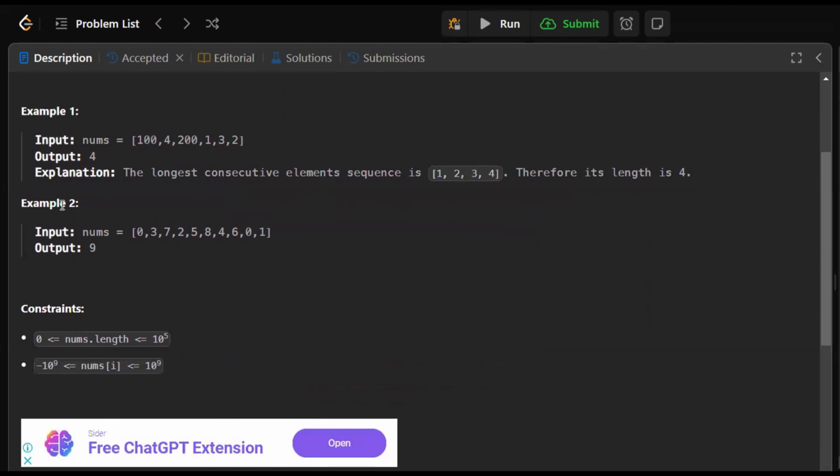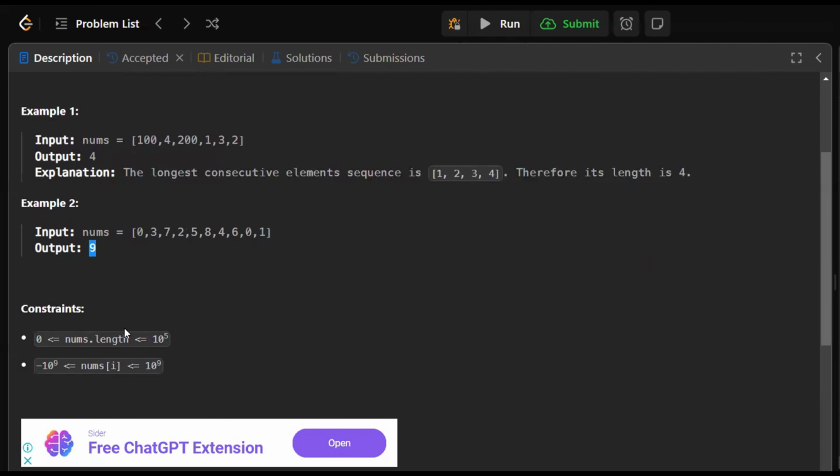Now, in the second example, the array contains several elements, and here, all of the elements from 0 to 8 are present. That's why the length of the longest sequence will be 9. So in this problem, we have to return 9.